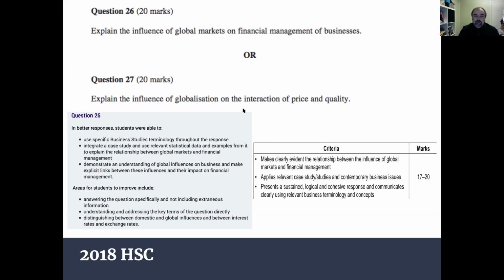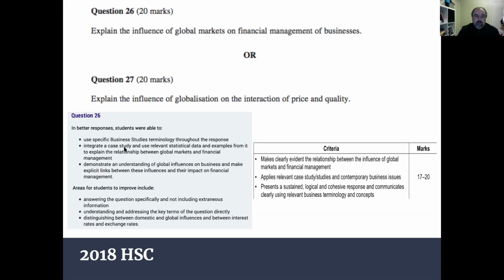So they go to this question. It's a marketing question, but it's globalization on a specific aspect of marketing, which is price and quality. Speaking to students who did this question, they found it really difficult to get a detailed answer around that one concept, okay? And again, there are three syllabus points you can write about to draw out an answer. So, in the scheme of things, quite difficult questions for your average business studies student.